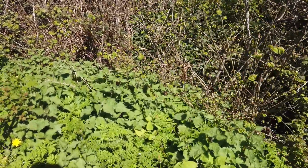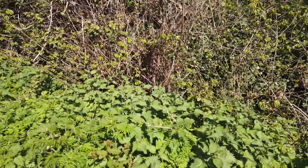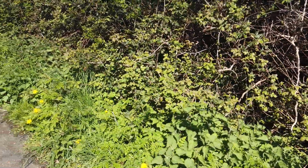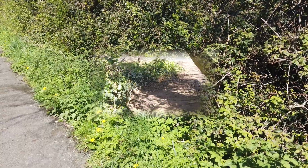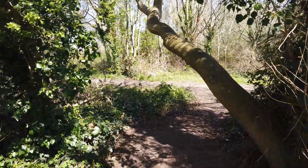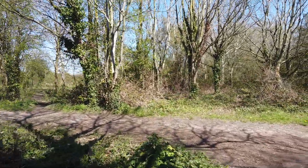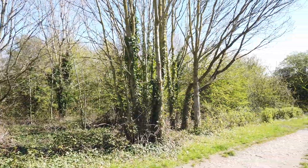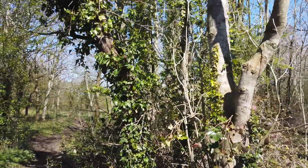So just in the short week between my last trip down Gypsy Lane, plants that were ankle height a week ago are now up to my knees, and there's been a definite spurt of spring growth, helped along by the recent rain. So there's a little cut through from here, Gypsy Lane, which is a tarmac path through to Bruton Park. I think I'll come through. I guess it's off the beaten track a bit more. Interesting to see how much more greenery there is in just a week.